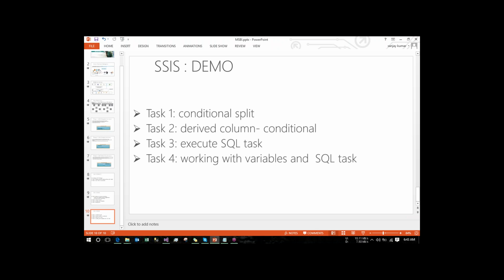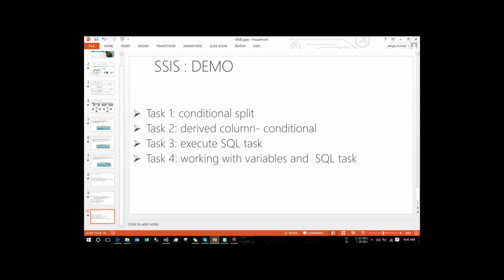At the same time, we did some work on row count. The only work of row count is to count the rows, which means how many rows have been processed through this data flow.